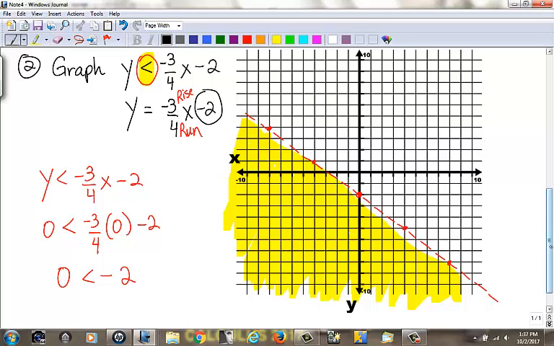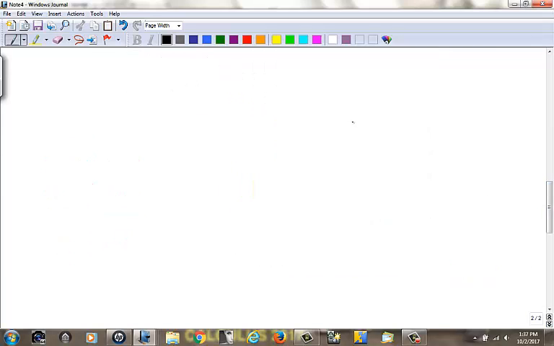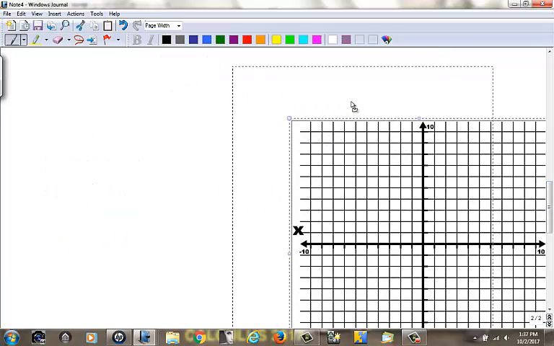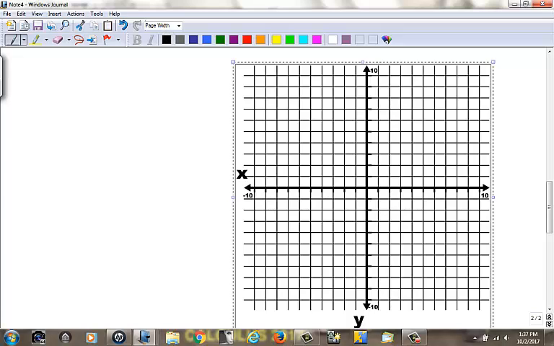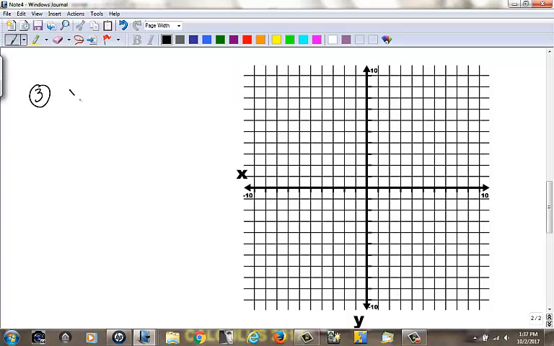Okay, 2 more examples. 2 special cases. Okay, x is greater than or equal to 4. Okay, I graph it as though it's equal to first. I always think and graph that. X equals a number is what type of line? Vertical. So at x equals 4, and it is equal, there is a vertical line going down at x equals 4.